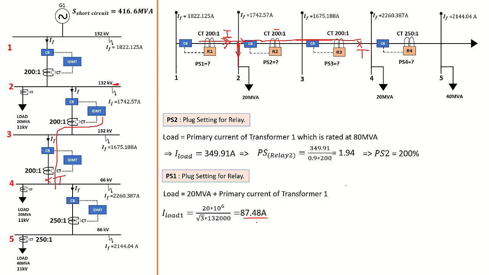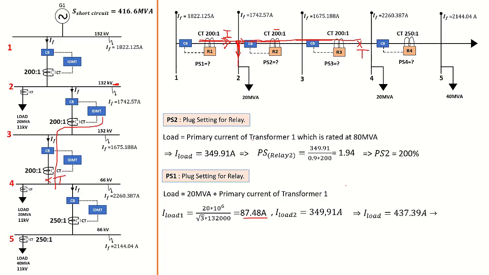And we get a current of 87.48 amps. And from there, we have I load 2 that is going this way, and that gives us 349.91 amp. So we have two load currents that we then need to add, because that is the big I that is flowing through this current transformer that this relay is supposed to get a signal from. So from there, we then have a total load current of 437.39. So that is the current at this point, 437.39 amps that's flowing here.